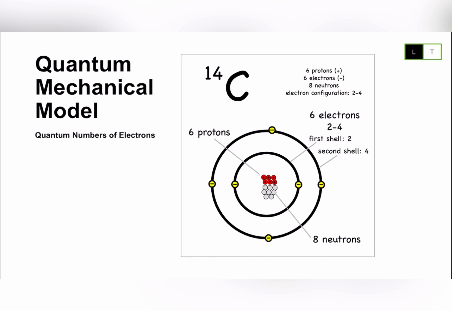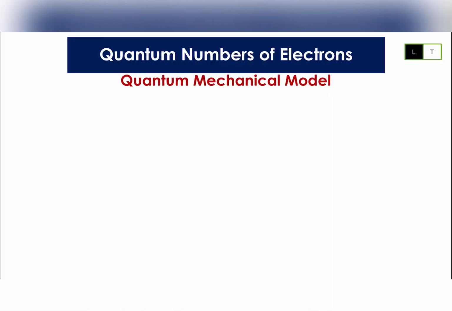I hope you still remember from the previous video, you've heard about the term orbital. Orbital is what we are going to use to explain the behavior and probable location of an atom's electrons. So we are going to find out what those things are in the next part. As I mentioned before, the quantum mechanical model uses atomic orbital.